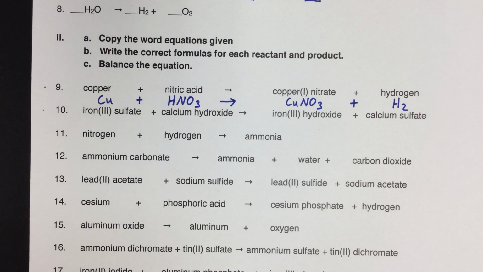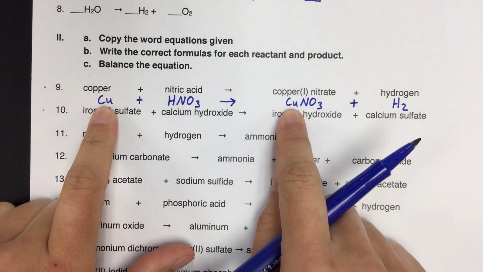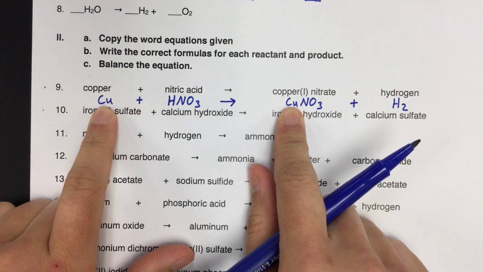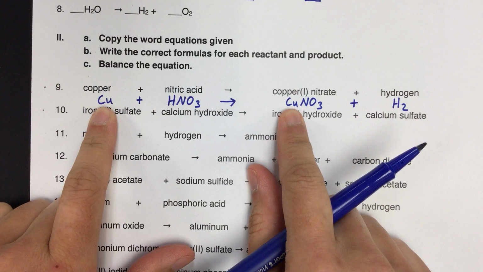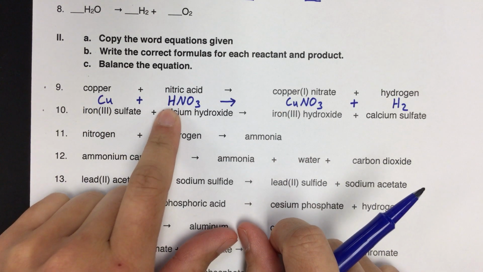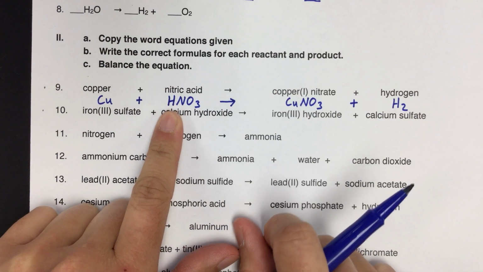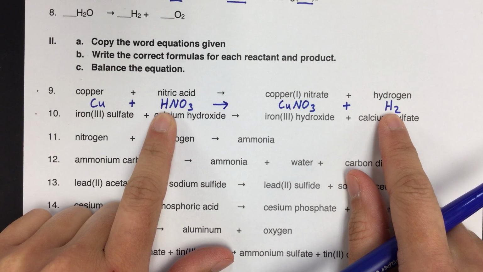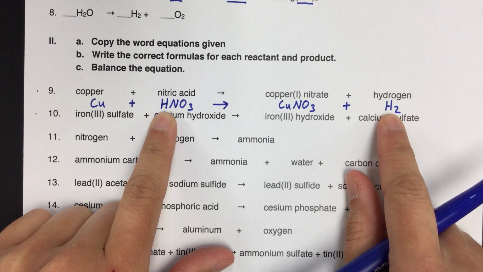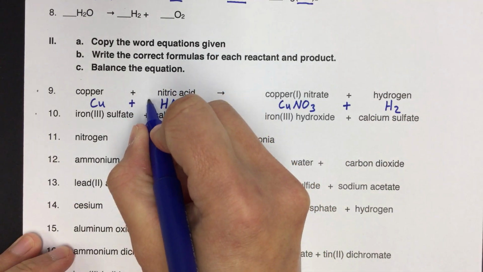And to go through and balance one like this, again, you just want to pick something to start with and then go from there. So I'm going to pick copper. So there's 1 copper on this side of the arrow, and so I need 1 copper on this side, and there is 1 copper. So copper is already balanced. We'll switch to hydrogen. So there's 1 hydrogen on the reactant side. On this side we have 2 hydrogens, so we're going to need to do some work for that. In order to make those balanced, I need to have 2 hydrogens on this side. So I'm going to add a 2.